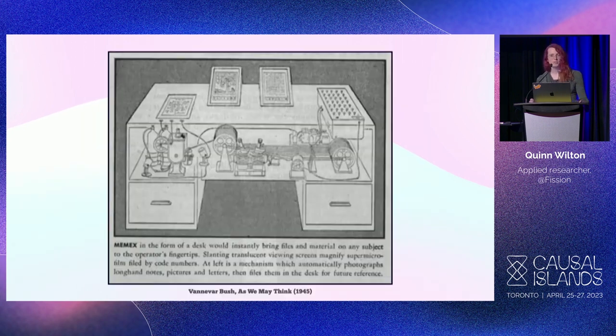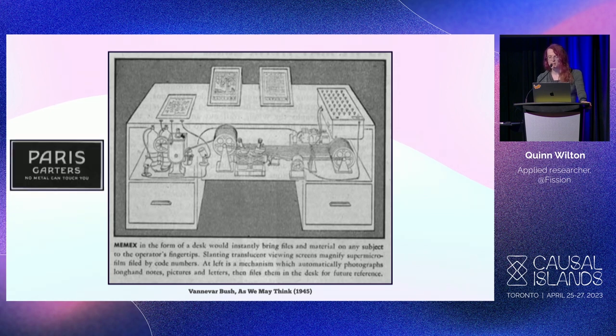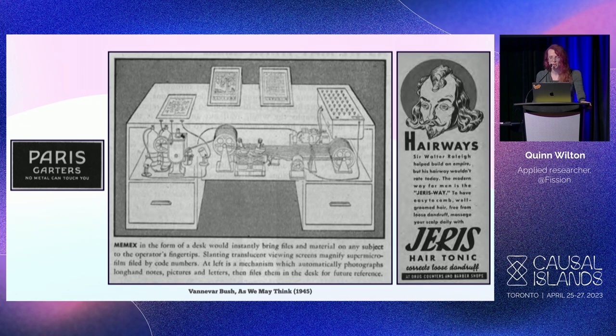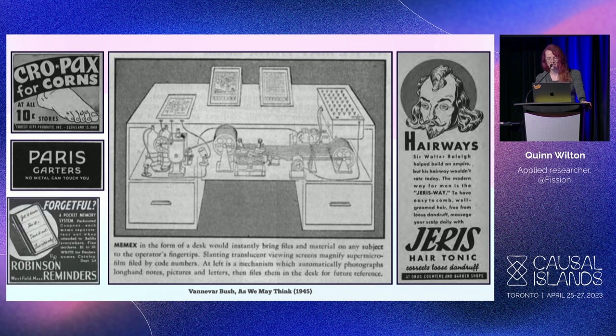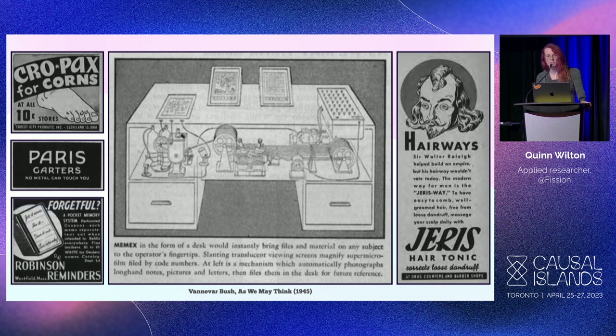It's almost quaint the way it was illustrated at the time. A desk filled with microfilm containing all the world's information, and with mechanical levers meant to explore the associations between it all. But I think looking at the ads this visionary piece of writing was printed alongside gives some valuable context. This was a world where men feared the touch of metal from their garters, where Sir Walter Raleigh was no longer a fashion icon, where we'd yet to discover a cure for corns, and where people still thought you could make a business out of selling to-do apps.